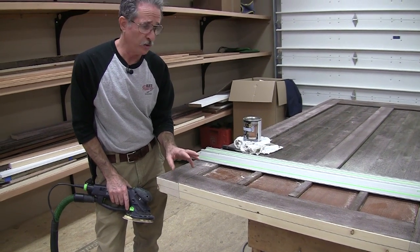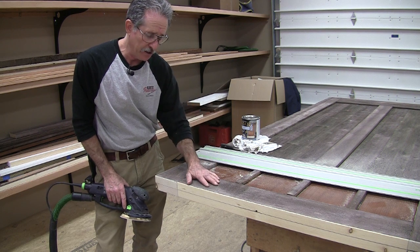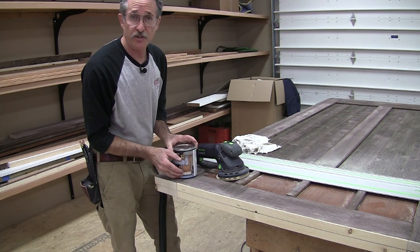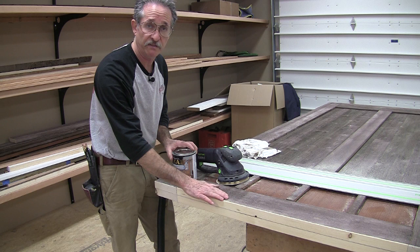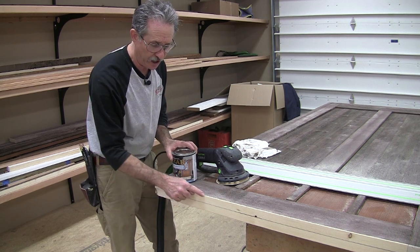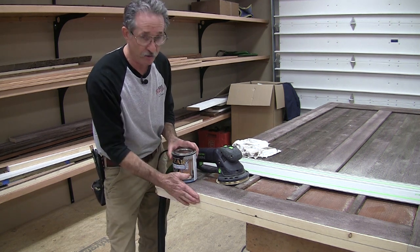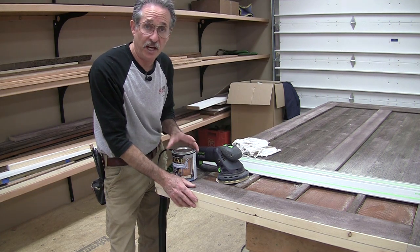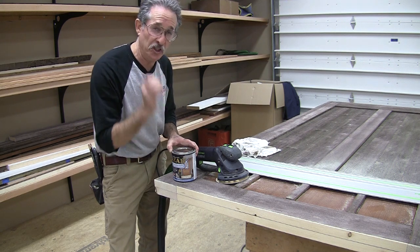I just sanded the door with 80 grit, and when I did, I exposed a little bit of grain on the face here. Normally, I'd just seal the top of the door with exterior polyurethane, a couple of coats, maybe 3, but in this case, since this is all pre-finished, I'm going to put a coat of stain on the top of this just to cover this little edge that I eased over, and then I'll put 2 coats of polyurethane on the top of the door, and when I cut the bottom of the door, I'll do exactly the same thing. I want the top of the door and the bottom of the door sealed up really good.